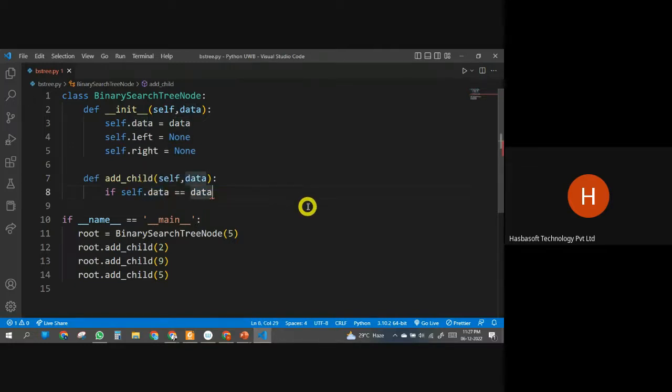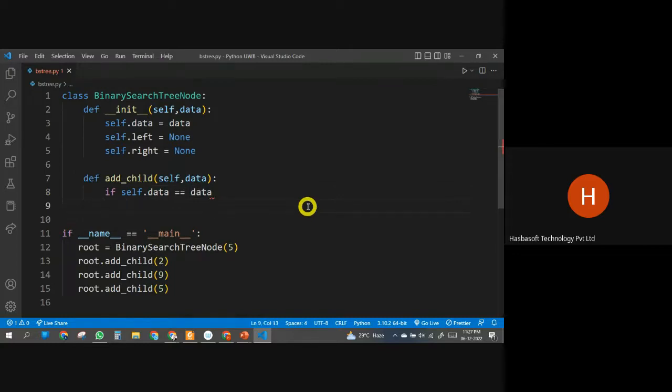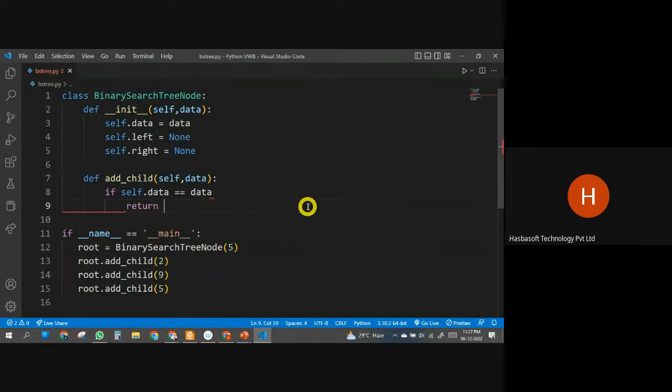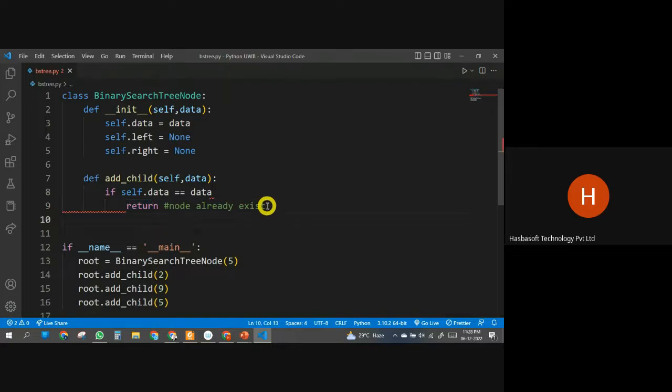And if it is yes, it should not return anything, it just comes out of that without doing anything. So let me put a comment here: node already exists. That is the case I'm handling with this line. Only with this line I'm handling my duplicate values. I'm not telling my code to take duplicate values.